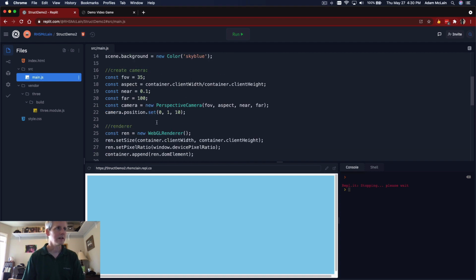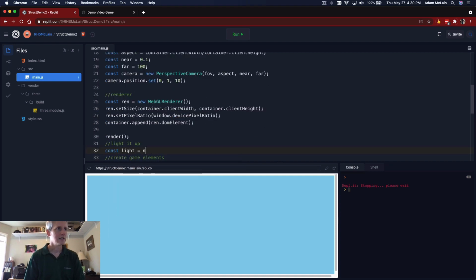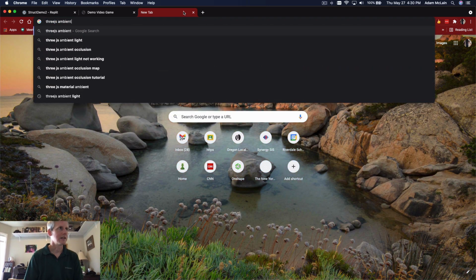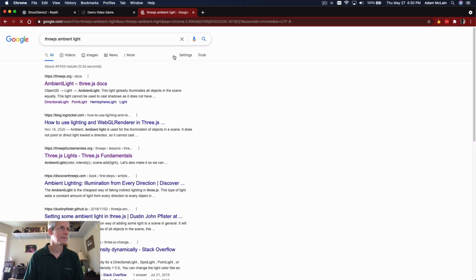Const light equals new AmbientLight, and I believe that it needs, let me check my documents here, three.js AmbientLight.